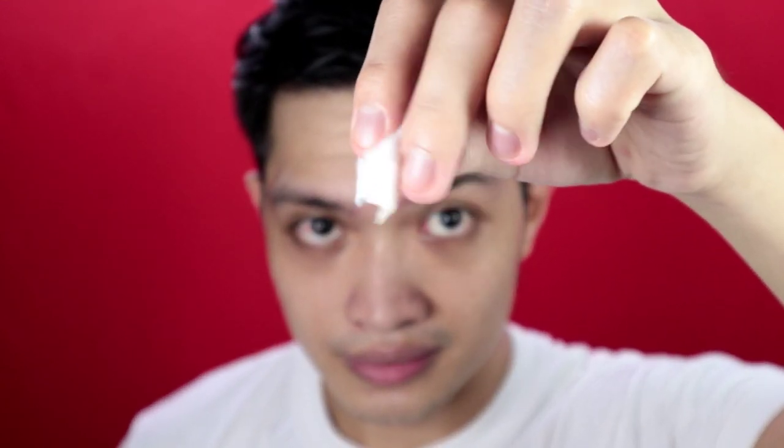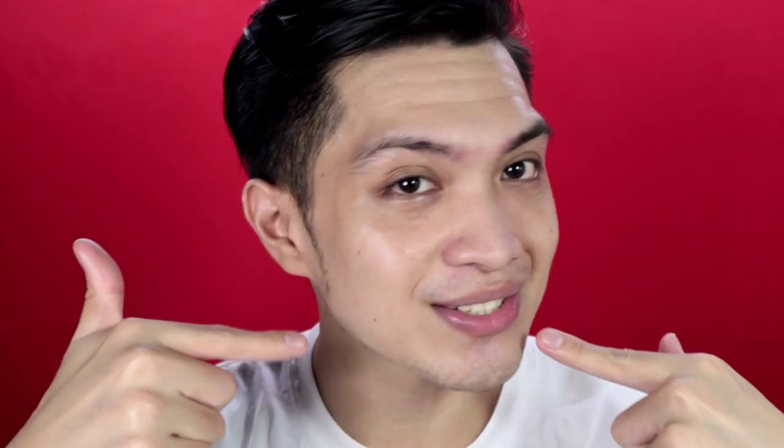Ayan. Anyways, I'm going to dry this out. But before I dry this one, this is how it looks like. Ayun na pa, nice niya sa mukha. Hindi siya mainit, but it has that a little bit alcohol thingy. Kasi, you know, this one is toner, so meron talaga siyang parang sting, but very minimal. And yung smell niya is very nice. Hindi siya overpowering. Hindi siya mabaho. Hindi siya napakabango. So, ayan, I'll be back.